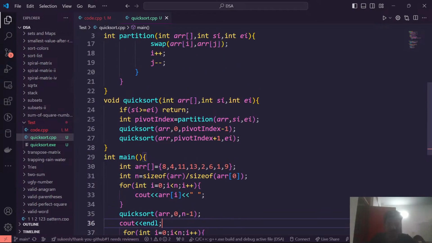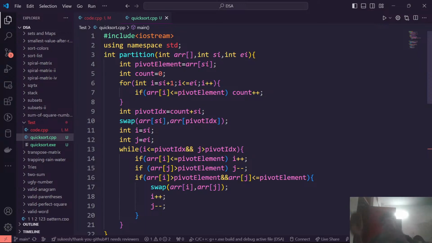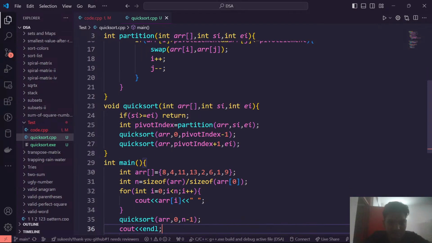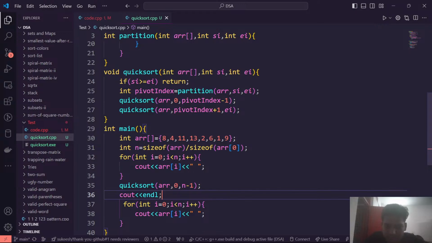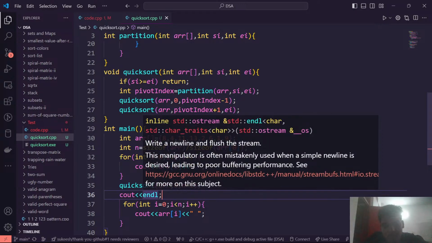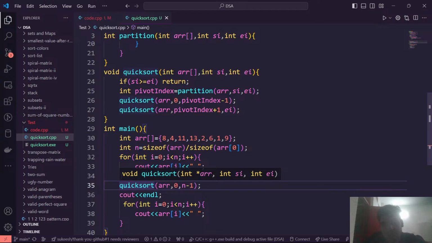So actually what was my approach here? First of all I made an array of random values, then I calculated the size, then I printed the array, and then I sent this array and the starting index.